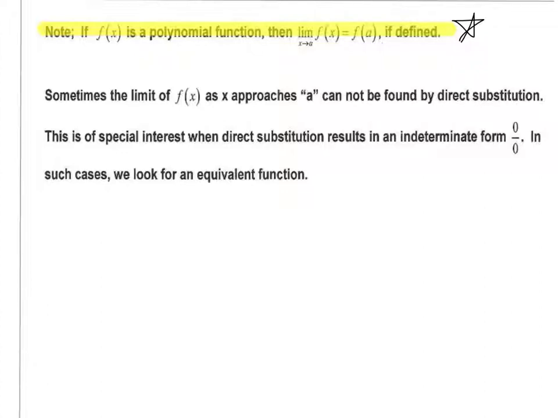We just direct substitute in, and we have our final answer. However, sometimes direct substitution doesn't work. One of these, of course, is when we end up with the form 0 divided by 0. That we like, actually, because when we have 0 divided by 0, we can do several other things to our functions, algebraically, that is, and we'll end up, hopefully, getting rid of our 0 divided by 0, and then direct substitution will work. So we go from there.